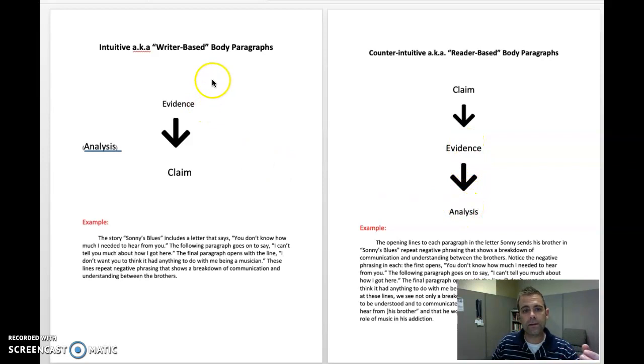If you do it this way, your reader is going to read and say, great evidence, interesting. Oh, that's a cool claim. Let me go back and check the evidence. So they're literally being sent back in your paper, and then they have to skip ahead to the next paragraph. This one, however, you make a claim. They say, that's great, I wonder if they can ground it in evidence. There's the evidence right there. And then they say, great, what do we do with it next? There's the analysis. It's the order they need it.